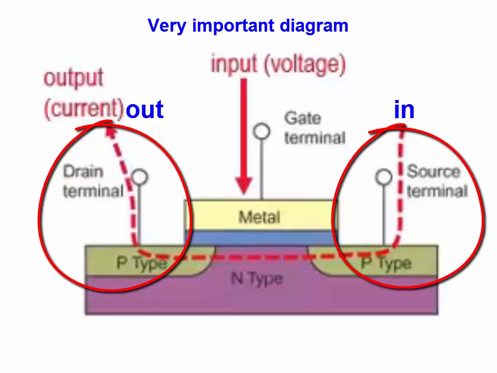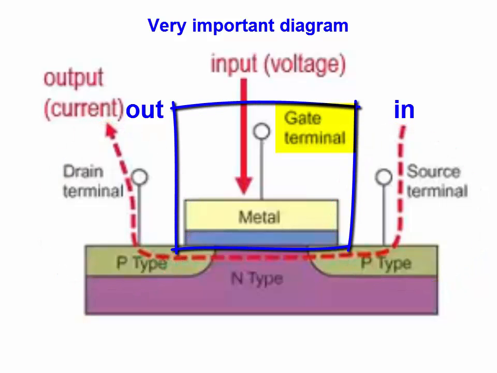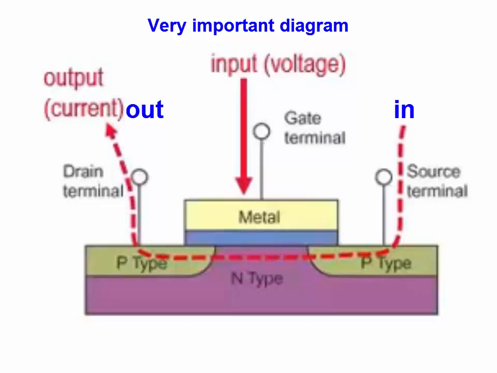We can modulate the current flow by applying a voltage to this terminal. So we're switching, as we say, it's a voltage-controlled current switch. We're going to switch the current flow on and off by this voltage applied to this terminal. So this is like the input, and this is the output. If we connect a few of these together, the most classic one is the CMOS inverter, and we'll show a design for that soon.